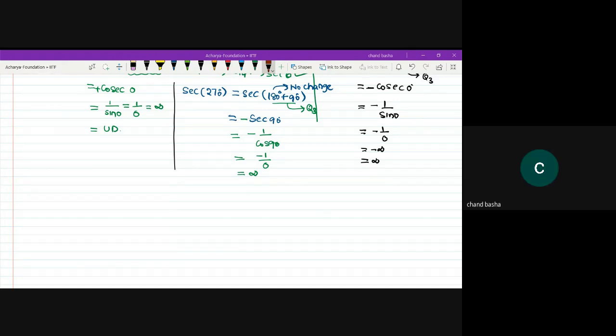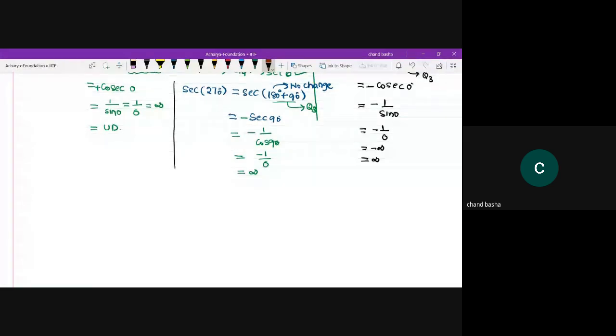Nivedita asks, in which quadrant does 270 lie, sir? It is exactly on the y-axis. No quadrant will be considered. But if you want to find an angle, you have to convert your total inclination angle into the known values, that is 0, 30, 45, 60, 90. Actually, it is standing on the y-axis, so I don't know the 270 angle. I can make use of multiple and sub-multiple angles, and use 180 multiples or 270 multiples to convert the given angle into the known value, 0 to 90.